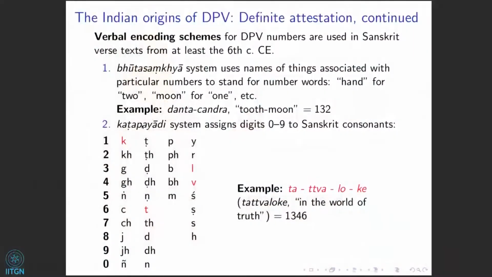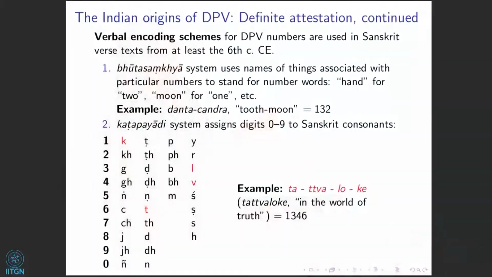Yes. So this is in this syllable. That's a conjunct consonant. But in the Katapayadi system, it is a convention that only the final consonant in a conjunct counts as the numerical value. So the consonant in that syllable, twa, that contributes to the numerical meaning is the va. And the va stands for, oh, you know what?